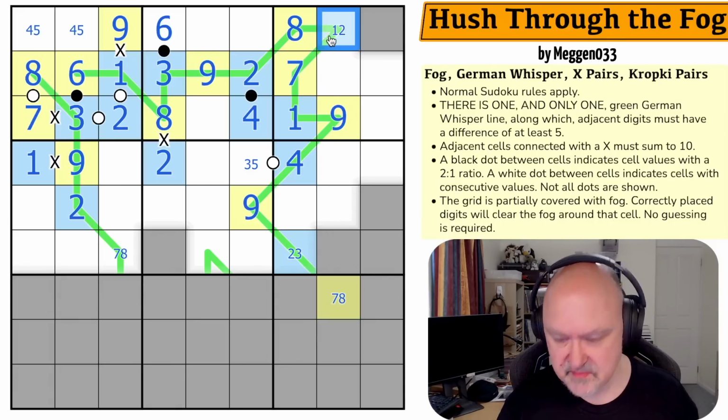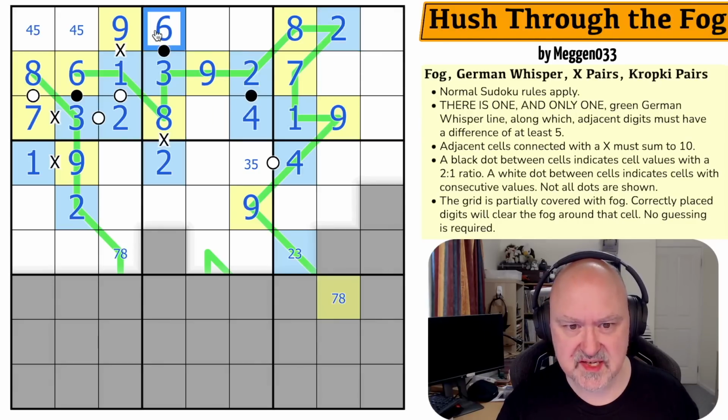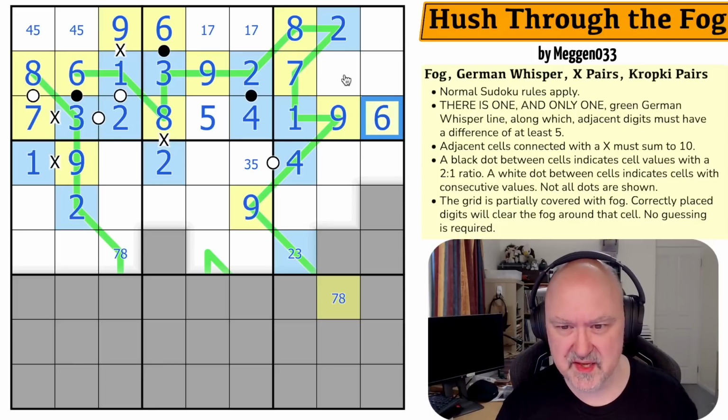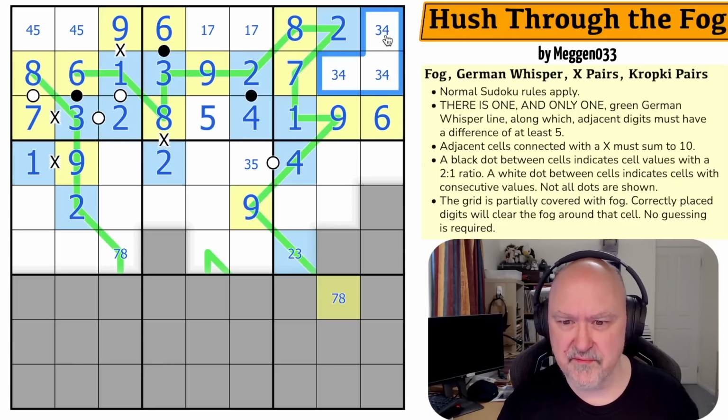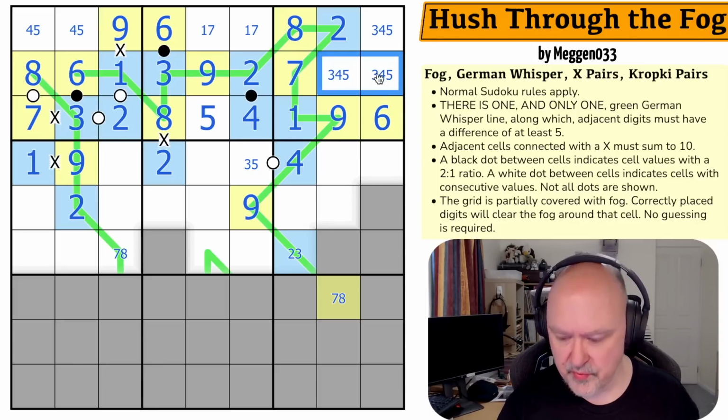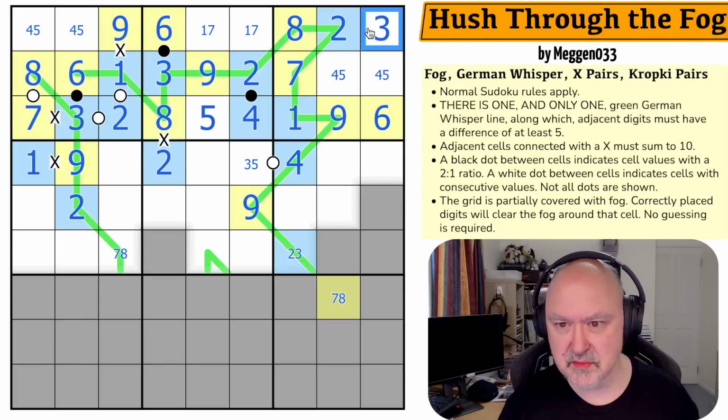Yeah, this is not hard. I just had a couple of blind moments. So these, well, 6 is a high digit, and these are 1, 5, and 7. There's no 5 up there, so that's the 5. These are 1 and 7, but this is now known. That's the 6 that has not been placed. These are 3, 4, and 5. There's no 3 in those. That's the 3, which is a low digit.